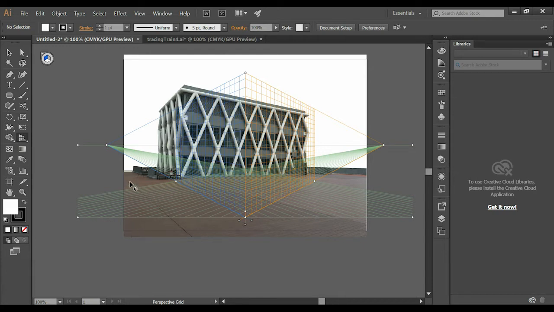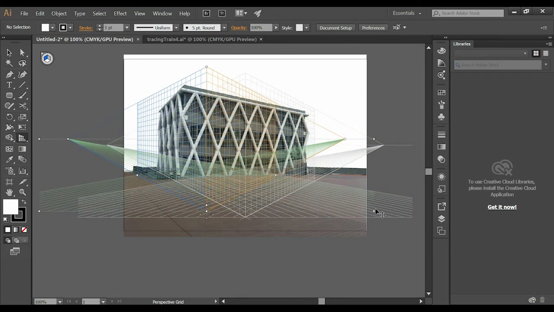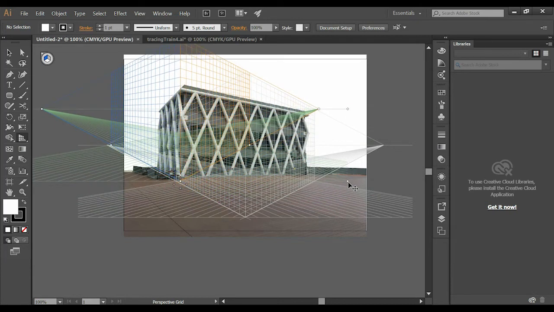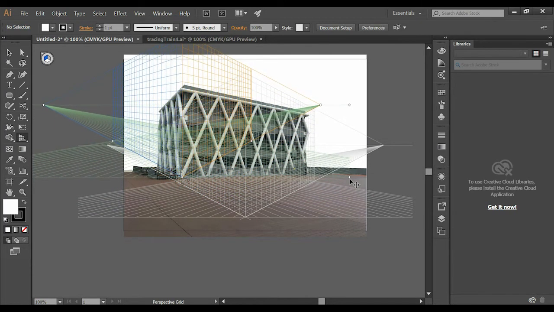There are of course some lines that we might be able to follow, but I think it's the easiest, and everybody agrees, that we take this box, the front face, the front side of the building, and the left side of the building. We will take the roof and probably these points to play around with to get our best guesstimate of the perspective in this picture.